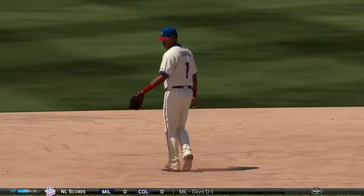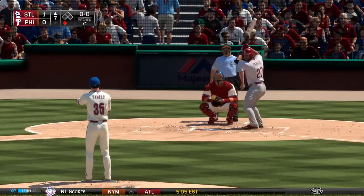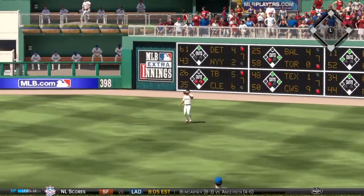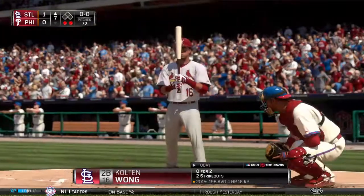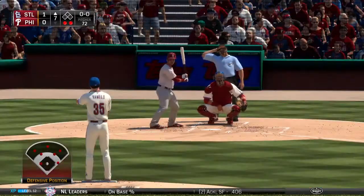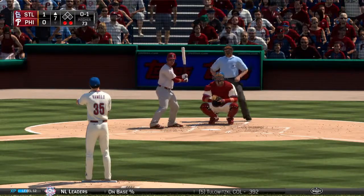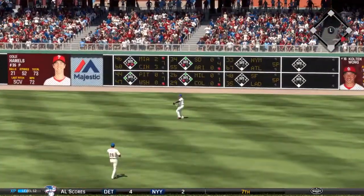Now batting, shortstop, Johnny Peralta. We are live today on Twitch TV. Welcome those viewers. We're on Twitch. On Oakland TV 1, and this one is hitting the right center field. Ben Rivera shifts over and makes the play. So it's two outs here in the seventh inning. They'll bring up Colton Wong. Wong has struck out twice. Hit foul. No balls and one strike. Line in the right field, that's a base hit.